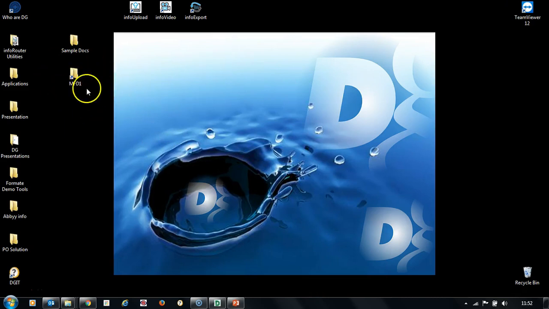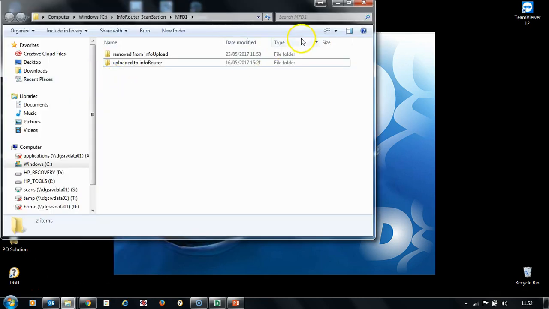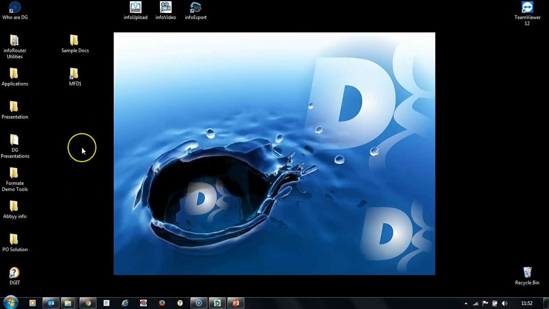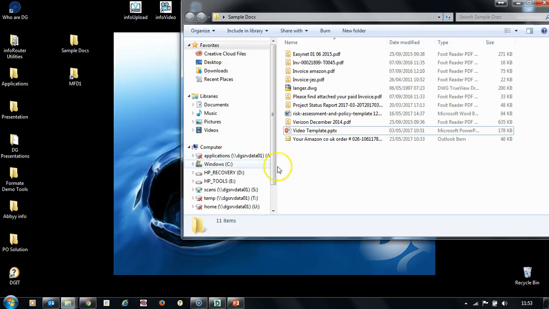I've actually got a folder that we're polling here called multifunction device 1, and all I'm going to do is actually put a file into that. So there's no files in there currently, so we'll grab one of our sample documents from earlier.